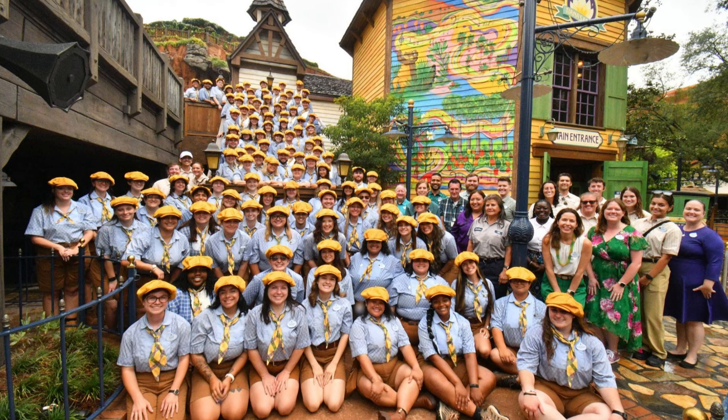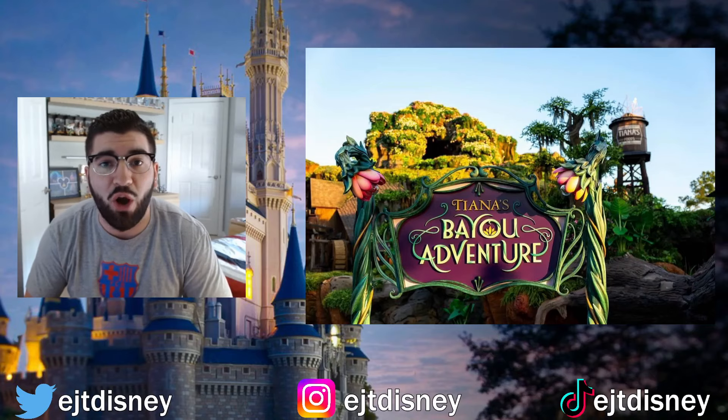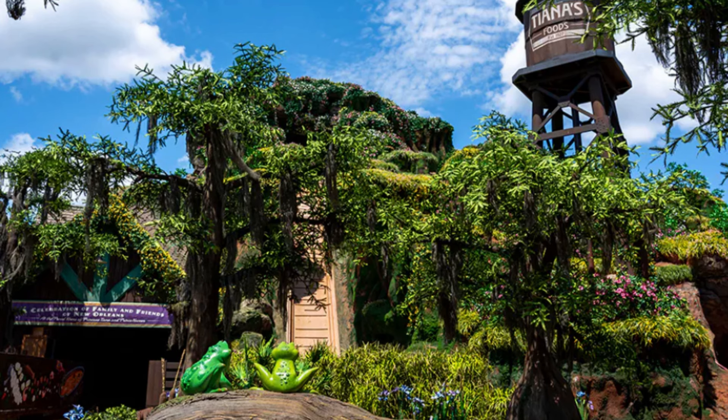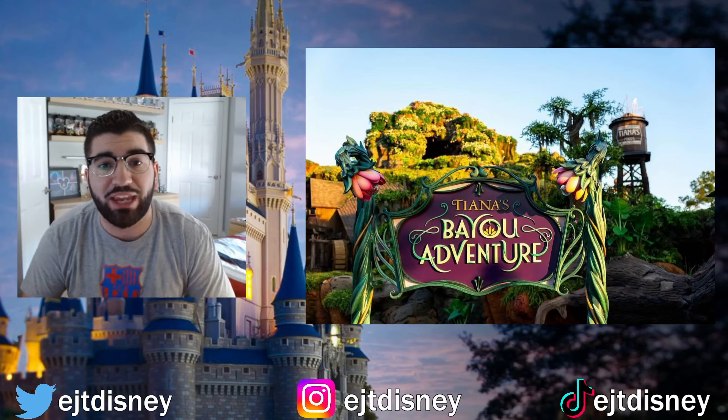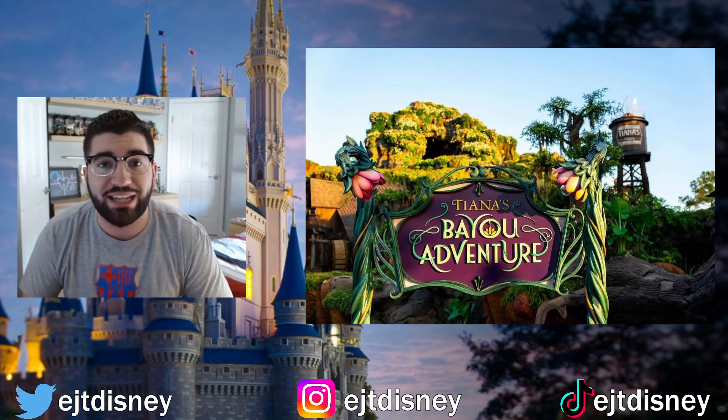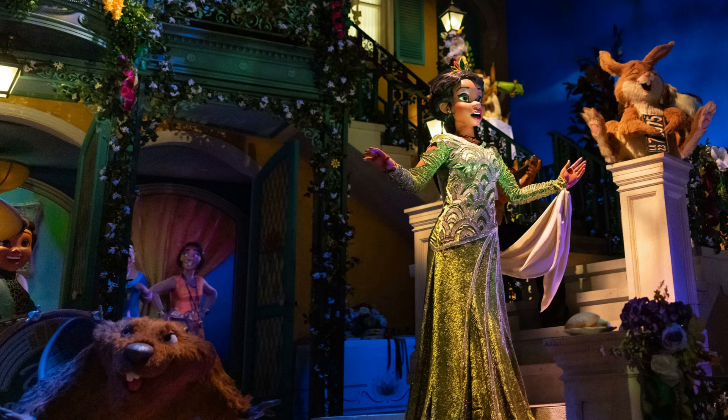This was a big refurbishment project we've been following here for a while, so it's exciting to see the ride officially done and the general public finally getting to experience it. I've seen a lot of different content creators and guests having a blast at the park today — everyone's in great spirits enjoying this new experience. It sounds like it's been a fantastic day and I'm sure Disney is really happy with the turnout.